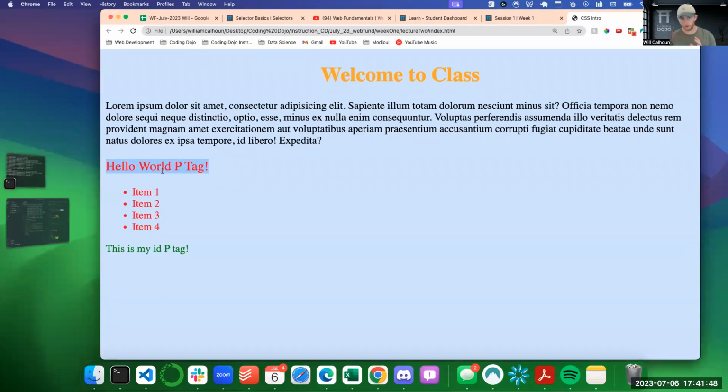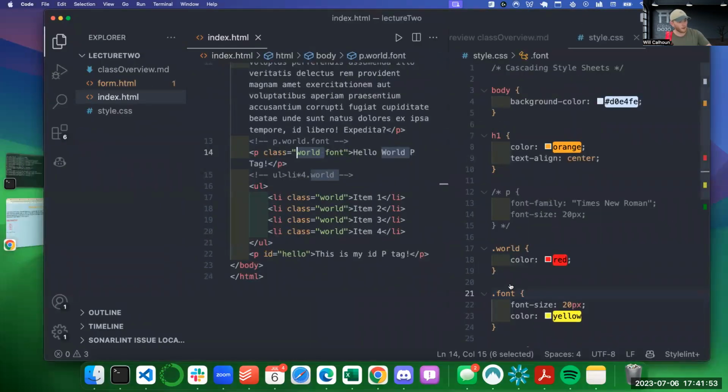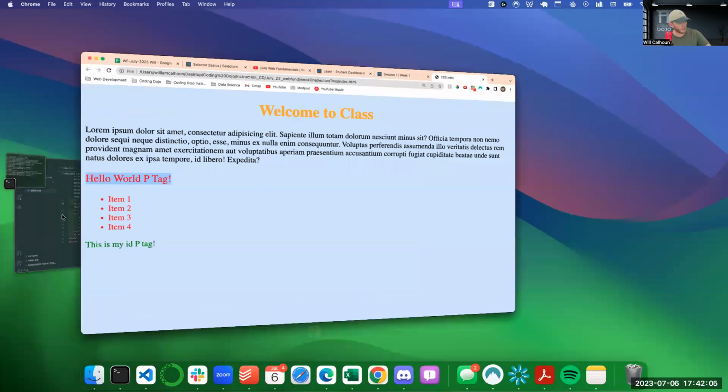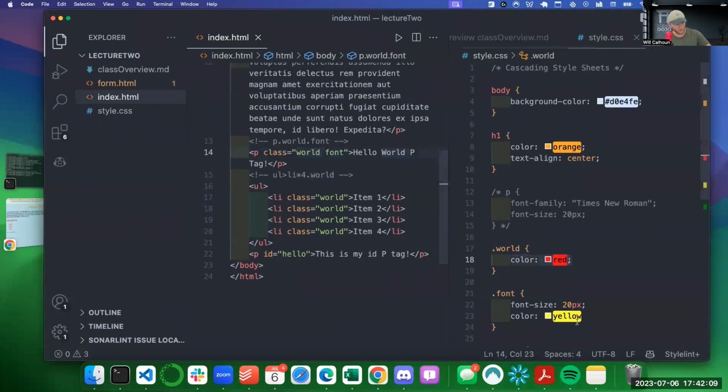Cool. Now you see that for this guy right here, we've already seen that this is red, right? Because that's the color that's given to this p tag. Now it starts from the top and it reads, okay, the background is this color. Great, I can add that. H1s are these colors. Great. World. Great. The color is red. Perfect, I apply that. Because this tag also has font attached, it's going to read font next because it goes top to bottom.